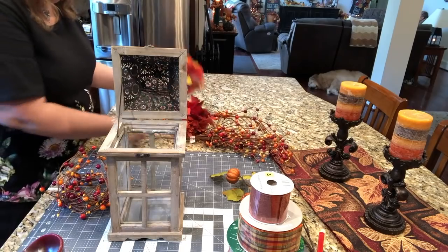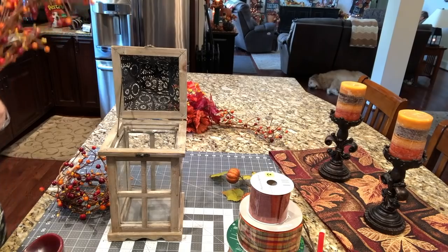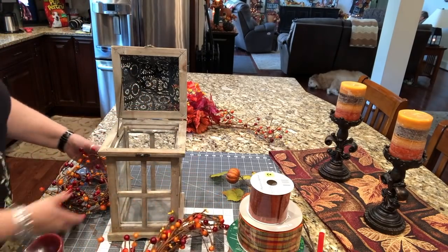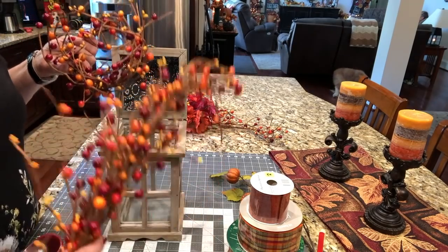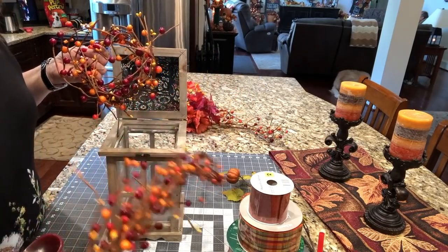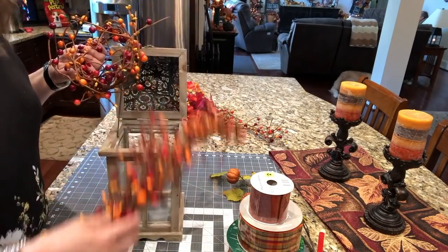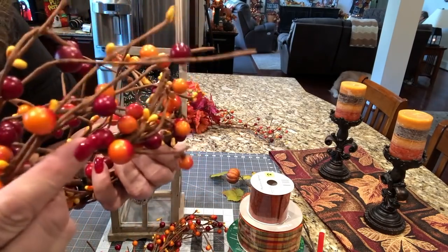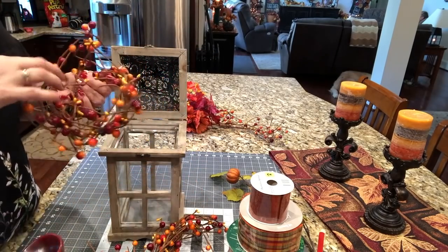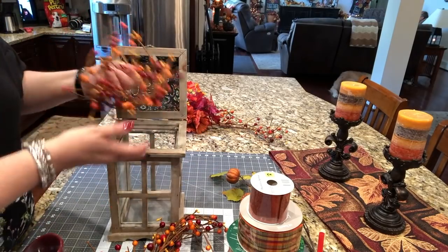Before I got on camera, I got to crafting and I was like, oh my goodness, I need to stop and put this on video. Everybody would probably like to see what I'm doing here. So what I did is I just took one of these — I got this from AC Moore, y'all saw me haul this a couple weeks ago — and I cut it apart with my snippers and tied it together with a tie wrap every so often, and made myself a candle ring and just fluffed it up.